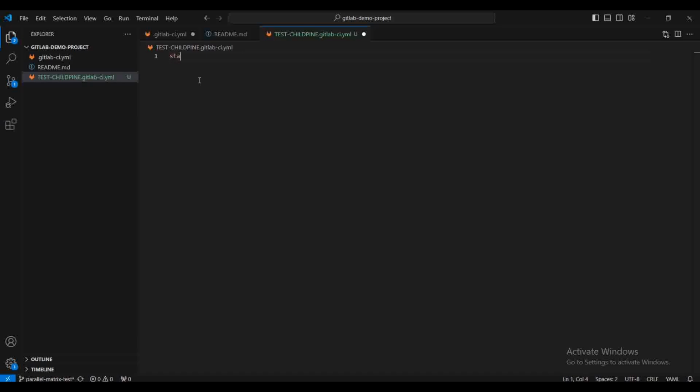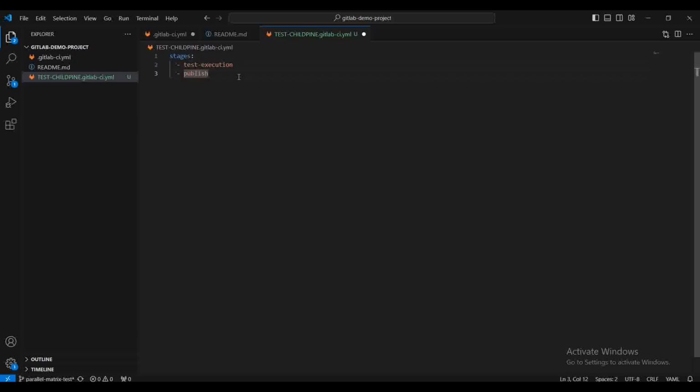So let me declare the stages. What are the different stages I need to incorporate here? Maybe just keep it like test execution. Then after that I need to publish the report. For an example I'm keeping all these stages, publish.